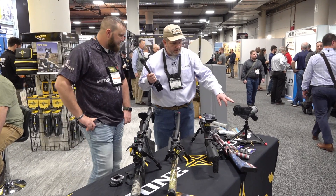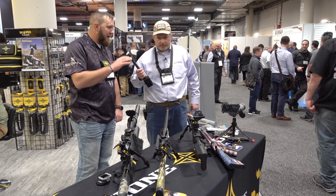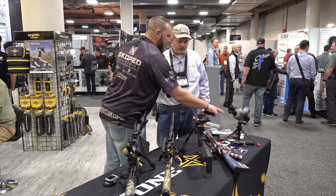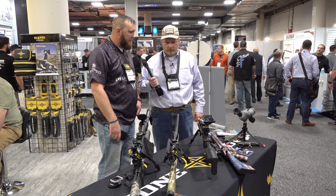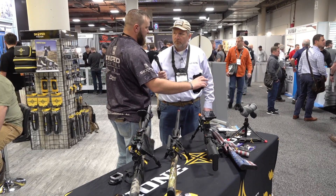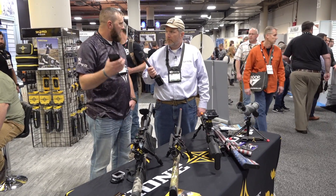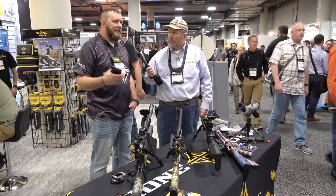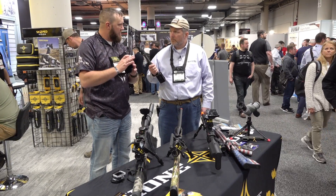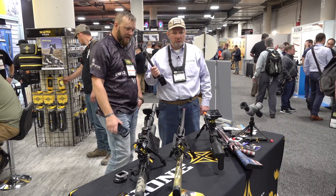How much is the case? The cases are about $30 to $60 — the phone case and adapter to the spotter is about $30 in that neighborhood. We also make universal ones if somebody's got different spotters. And a lot of people don't know we make them for binoculars too — back east the whitetail hunters who don't necessarily need a spotting scope can use their binoculars, and it latches on the exact same way with the same case.